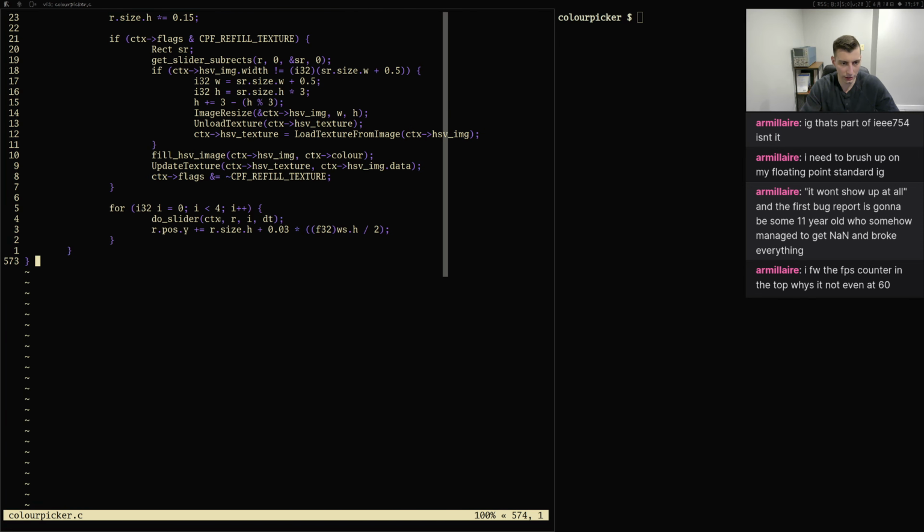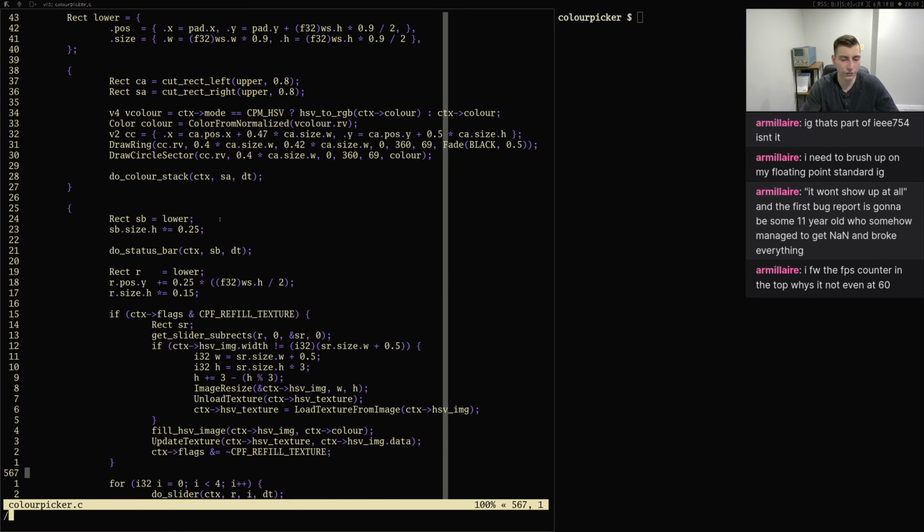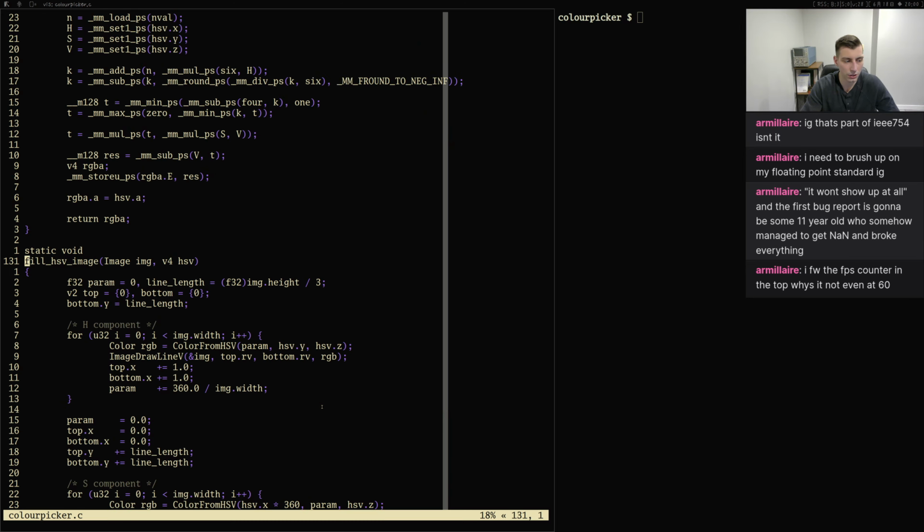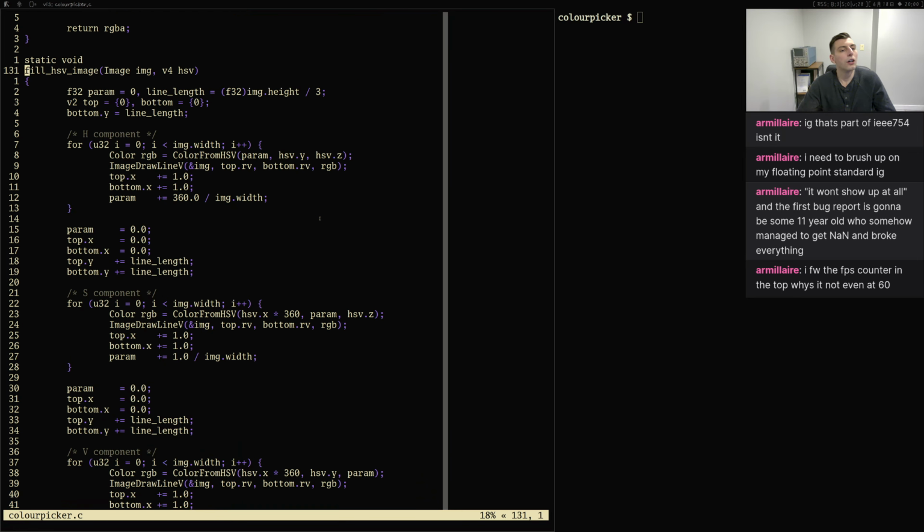When we do the fill HSV image, what we're doing in here for any of them.